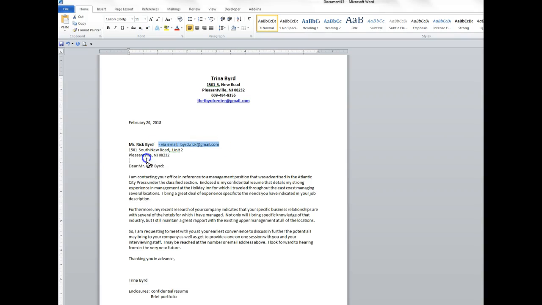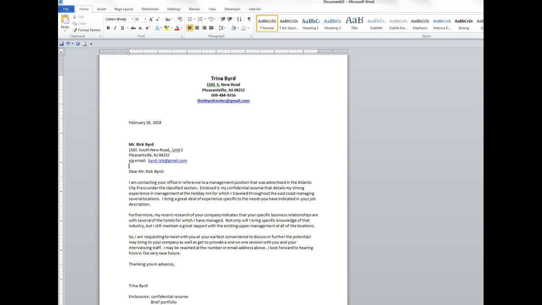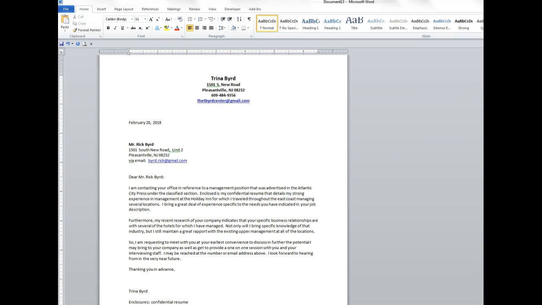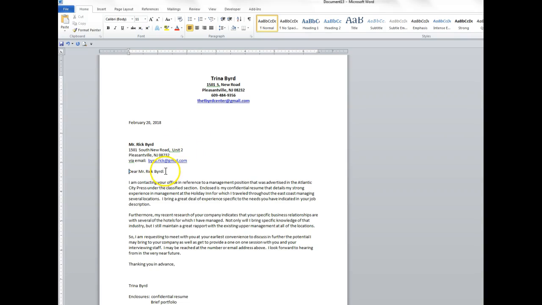Because after I finish typing, it doesn't look all that great. So I'm going to just put it underneath the address. I'm going to get rid of that blank line, and then I'm going to put my 2 extra lines in there. Here we have it. Now you should also highlight the person's name, or bold the person's name in the salutation. Okay, there we have that.